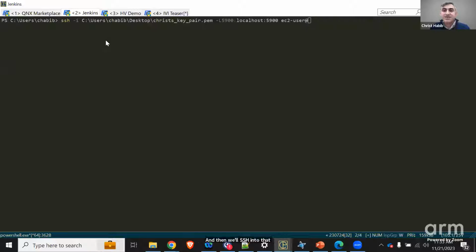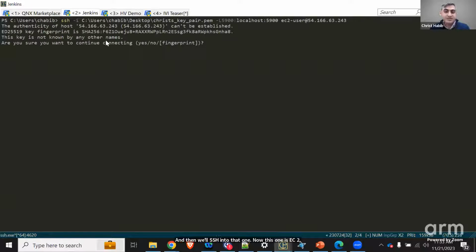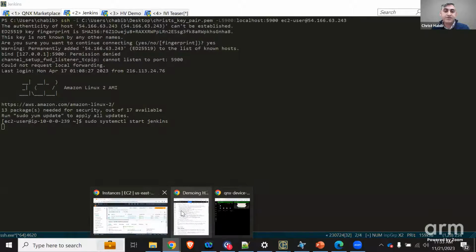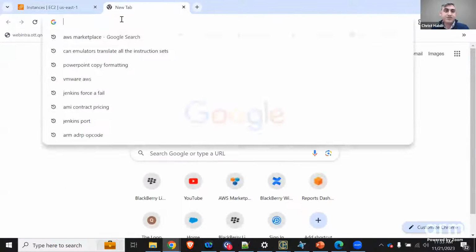And then we'll SSH into that one. Now this one is EC2 user, so we'll SSH there. And we're going to start up Jenkins. Now while we do that, we will also navigate to our Jenkins.